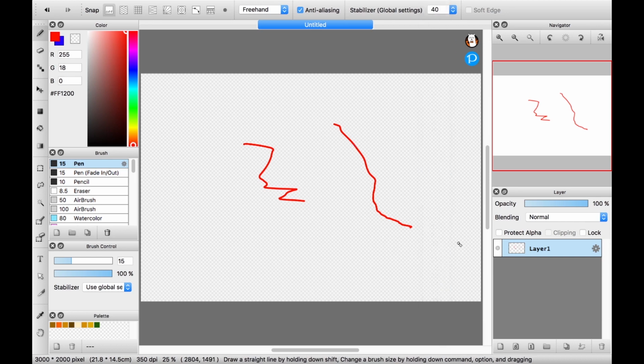And if you go all the way to 40, there's no jerking at all. So it's kind of like a progression. This, to this, to this. That's basically the stabilizer difference.